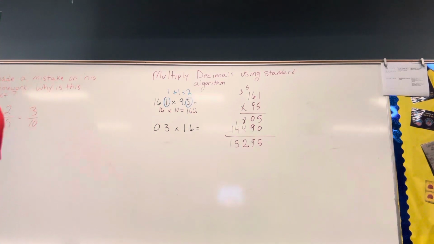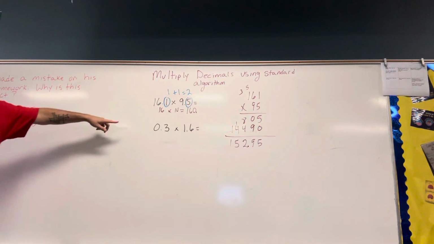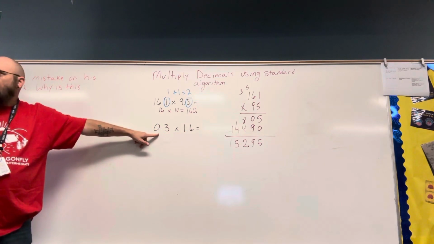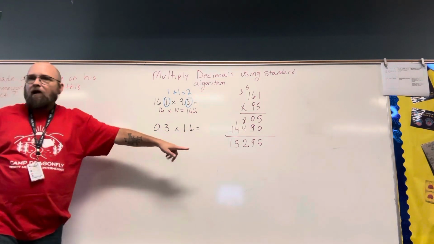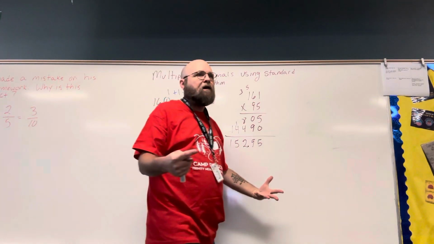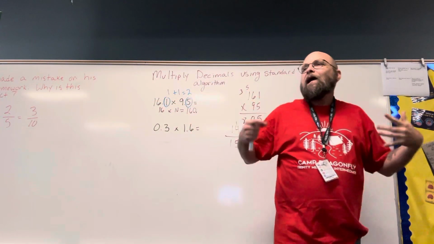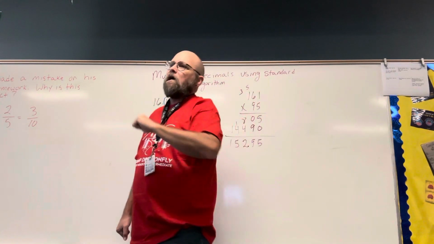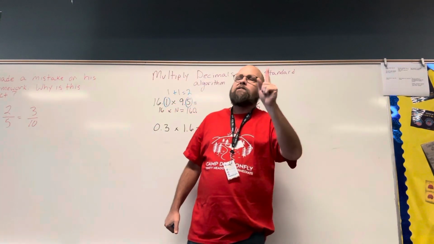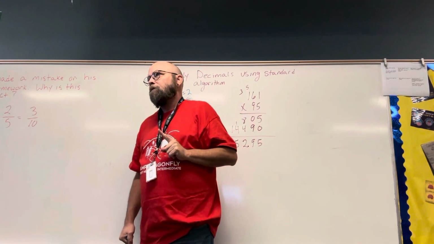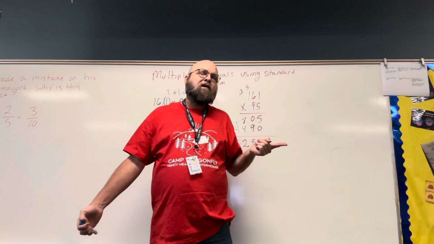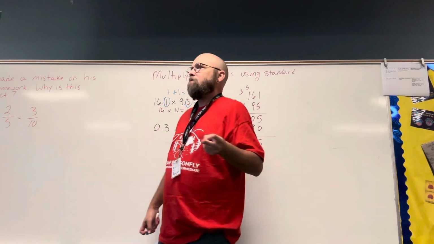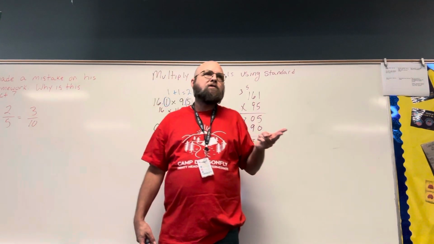Now something I want to talk about. We're multiplying 1 6/10 by 3/10. You may have been taught at some point in your life that when you multiply, every single time it gets bigger. That is not a fact. That is a falsehood. It worked until we started multiplying decimals. It worked until we started multiplying fractions.